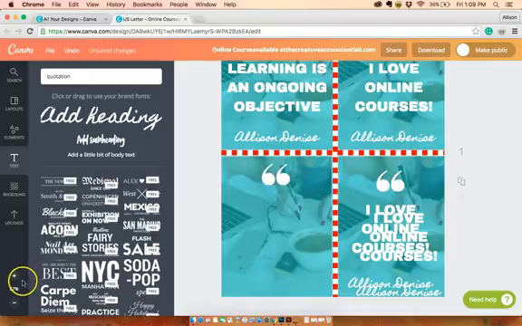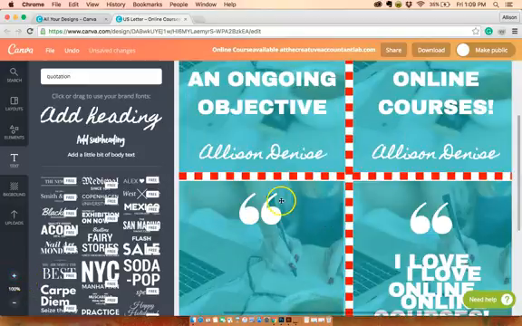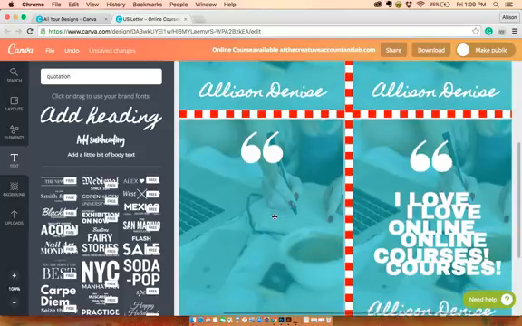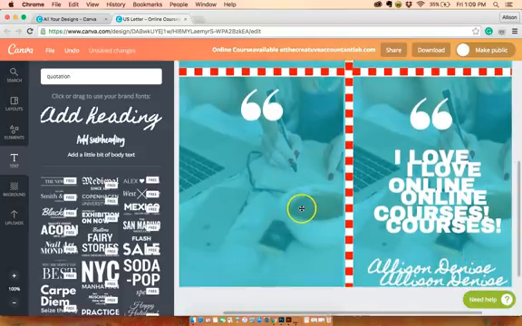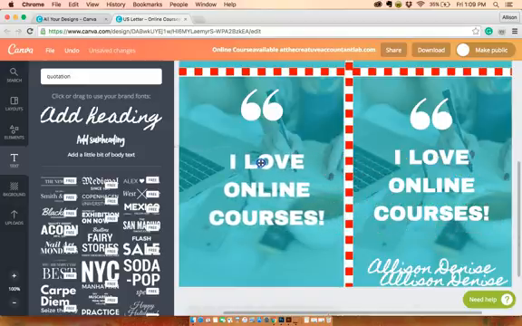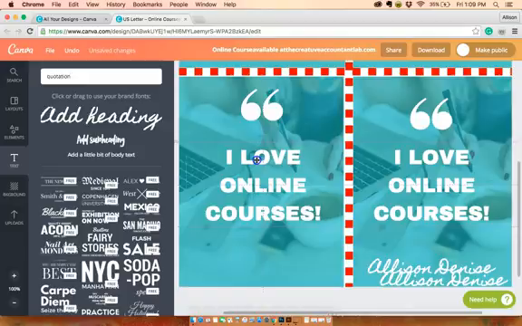Now, notice, if you will, the little guidelines that pop up when you move things around. Canva will help you know when your information is lined up just right with vertical and horizontal guidelines.